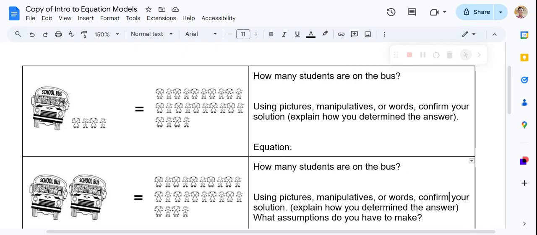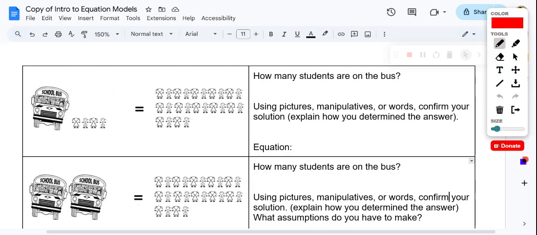It says that something equals something else. It's two expressions that are equal. So if we're looking at this picture here, I see a bus full of students, and I see 4 students on the outside, and it looks like it equals this big bunch of students over here on the right. So this is talking about the number of students. The number of students inside this bus and these 4 kids on the outside is the same amount as this big bunch of students.